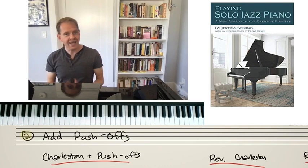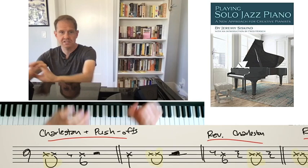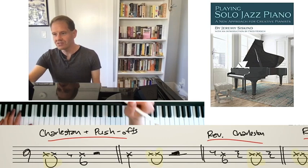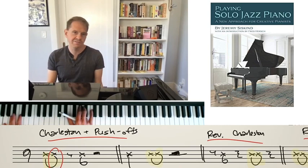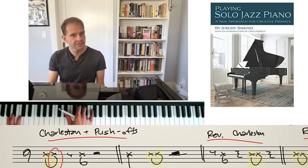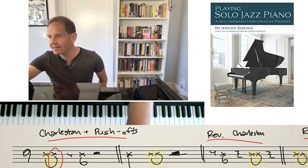So if we were gonna add push-offs to these patterns, here's the Charleston with its push-offs. Okay, so you see I've added this chord on the end of one in order to complete that push-off with the Charleston. And it just adds a little bit of variation if I'm comping with the Charleston. Same thing, I've added this note on the end of two to create a push-off.